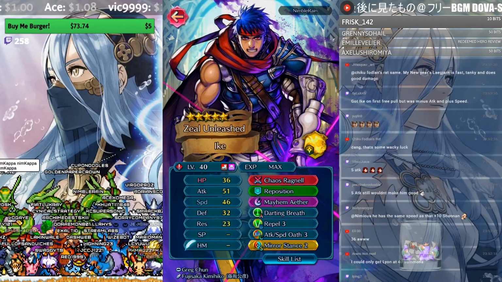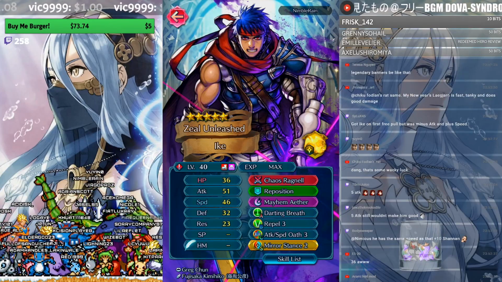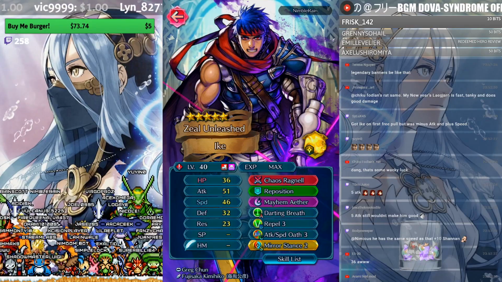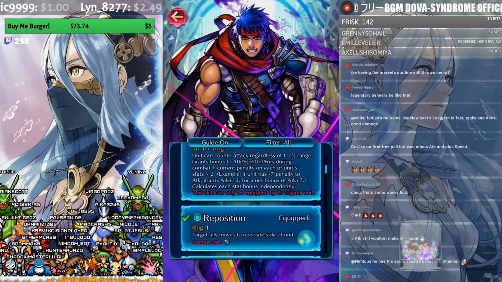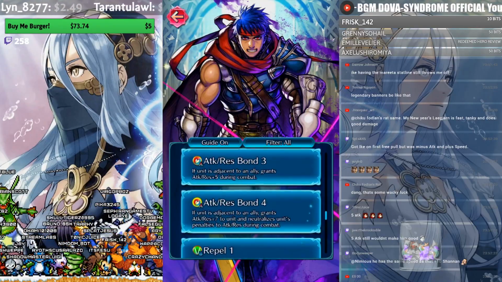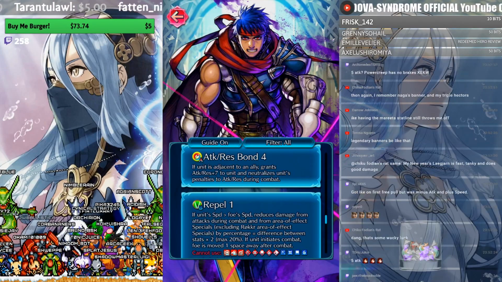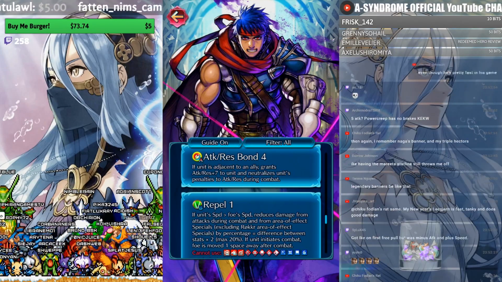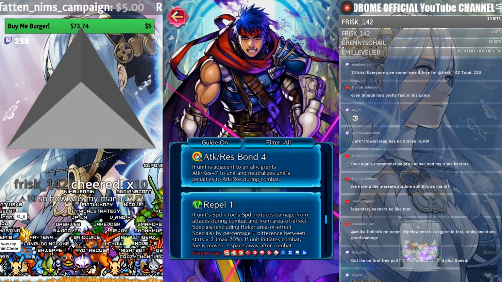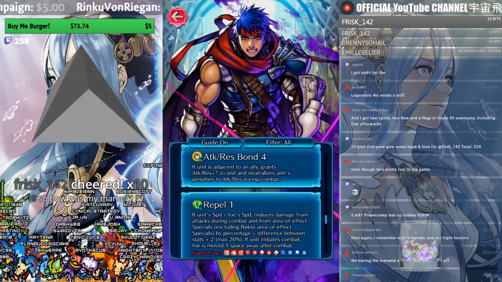Right, good job. I guess since we have a similar simple Ike here, what can I do with a tech res bond 4? So basically, they did a little checking on this. How a tech res bond 4 works. Go ahead. Yeah, so you neutralize your penalties during combat, and then you add attack res plus 7. Chaos Ragnell adds... Yeah, that's disgusting.